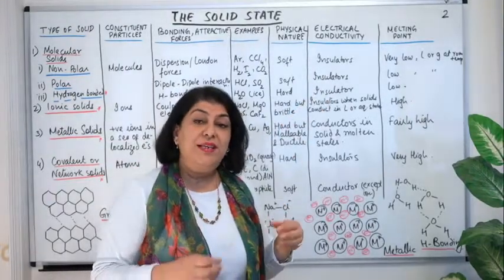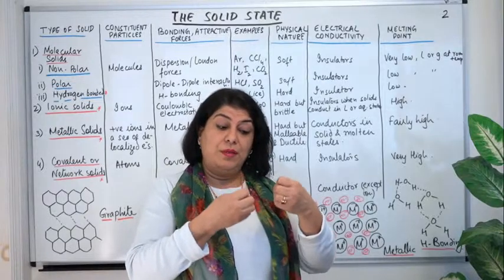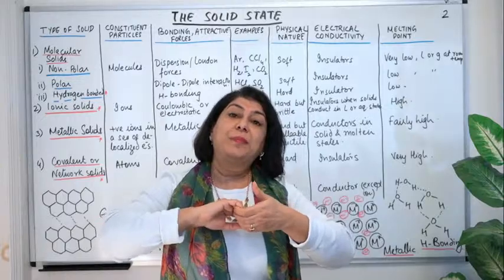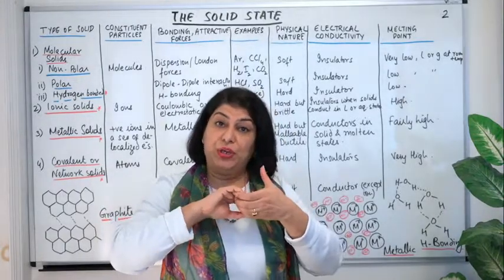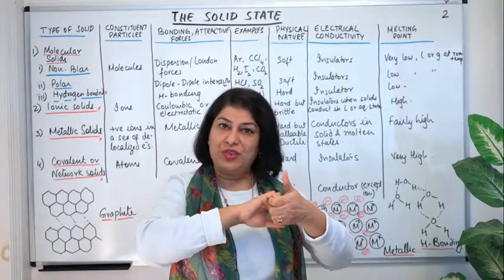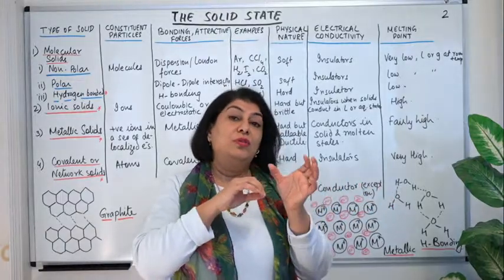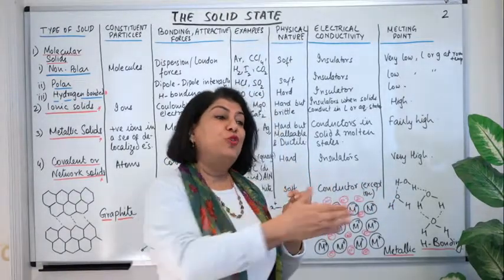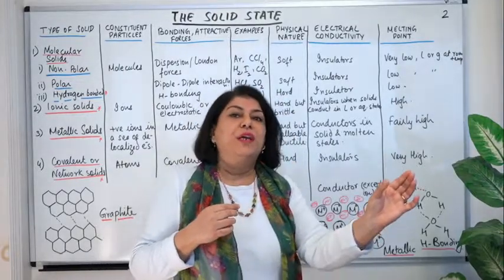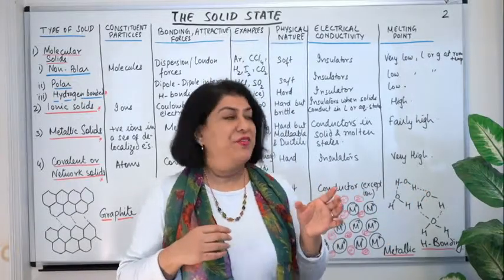Would they conduct electricity? There is charge separation, but these partially positive and negatively charged atoms are combined together by covalent bonds in the same molecule. Within the molecule, they are held together by covalent bonds. So if the charge moves, the entire molecule will move. Now, electricity will be conducted when positive charge goes in one direction and negative charge goes in the other direction. But if the whole molecule is moving, then the positive and negative are moving together. Therefore, that cannot conduct electricity.